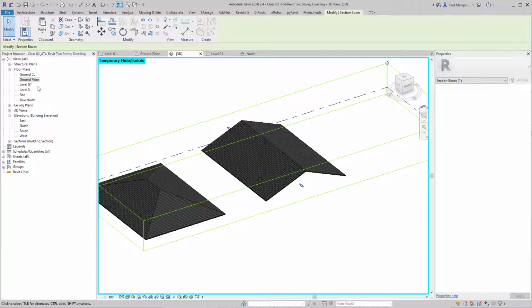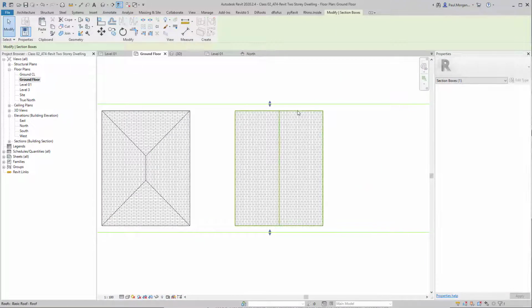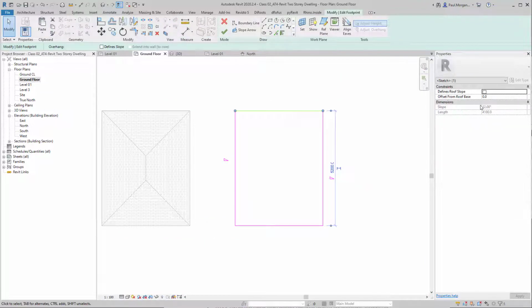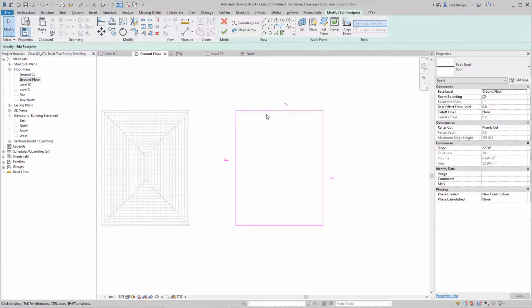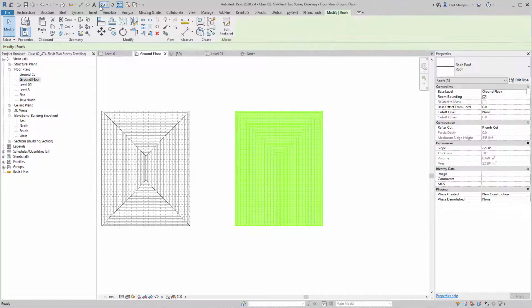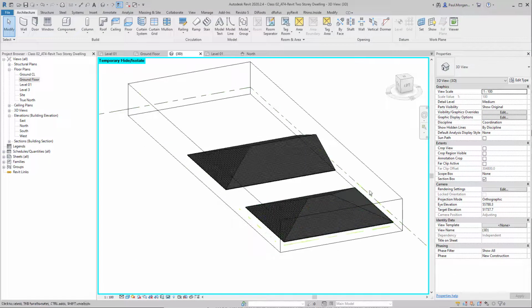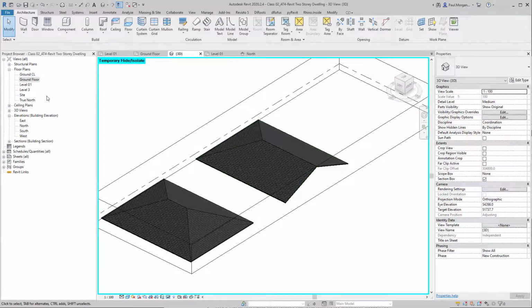We can continue to have a bit of a play with that, and I can double click on that, and I might choose to introduce that angle back, or the slope or the pitch to that side of the roof. So now you're going to have a gable end on this side, but a hip end on this side. So I'll click OK, and that's what it looks like as an example.